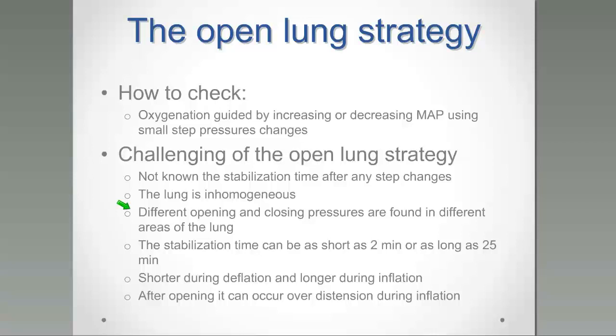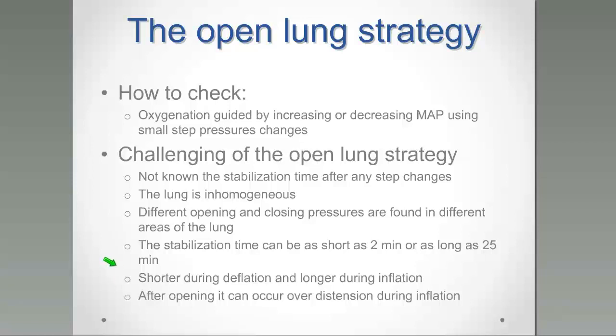And the stabilization time, from when we apply pressure until the pressure reaches the alveolus, can be as long as 25 minutes or as short as 2 minutes. And that depends on the mechanics of the lung, the severity of the illness, the presence or not of secretions, and many other things. And remember that when increasing the pressure to open the lung, the time that we need is usually longer than when we decrease the pressure to prevent overdistension.